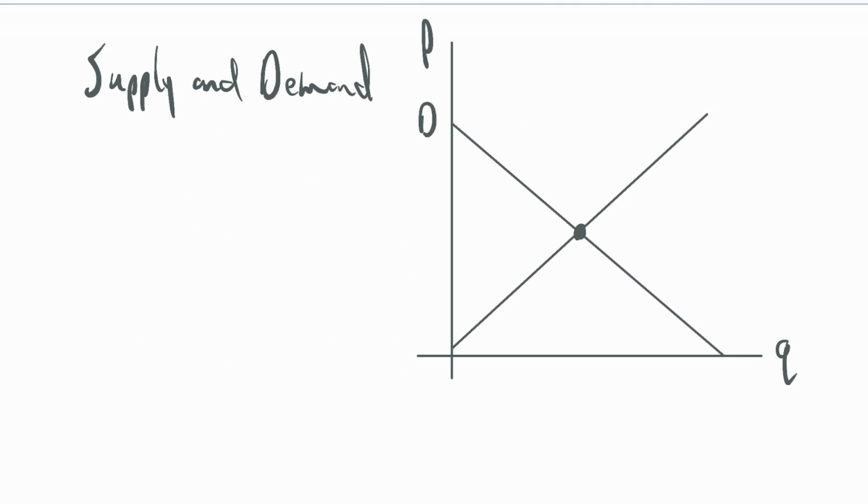So right here, this horizontal coordinate is the equilibrium quantity. I'll represent it as Q with the subscript E. This is the quantity that will be made and sold once things settle out. And then this right here, struggling with the interface a little bit, this is the equilibrium price.